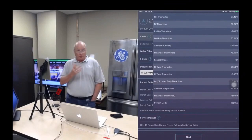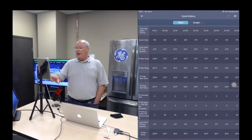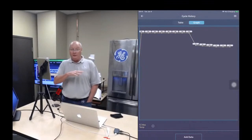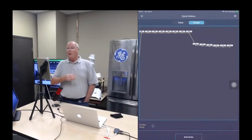Telema showed this earlier. You can go into cycle history and look at the freezer thermistor temperature, and you can graph it. And so you can absolutely see a couple days ago, the freezer temps were fine. We were in the 9 to 10 to 11 degree range, which is normal. It's high normal, but it's still normal for a freezer temperature. And then all of a sudden, for the past few days, we've been floating in the 36 degree temperature range. So that is confirming that we have a problem.